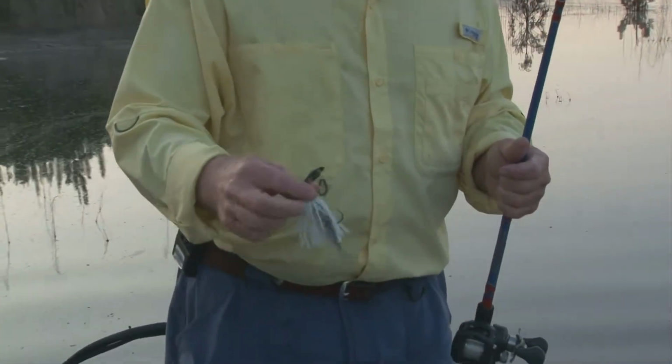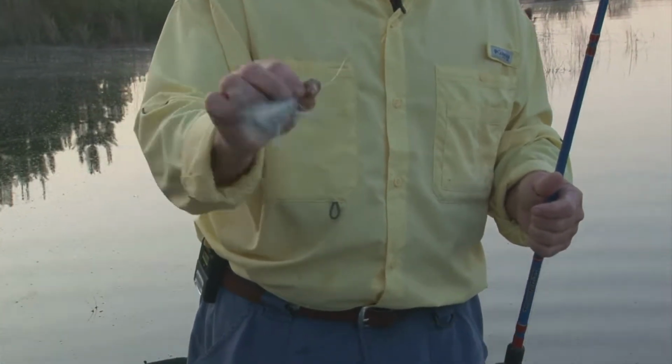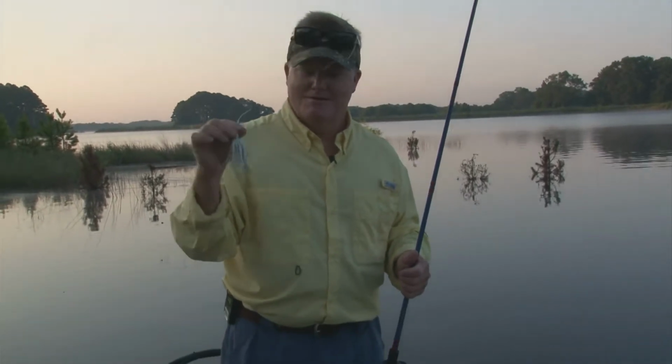This bait's gained a lot of popularity the last couple of years, although it's been out forever. It's a combination of a spinnerbait, a jig, a swim jig. It's got a little vibration. You see the front blade there. And you fish it like a spinnerbait, but it's a little bit different action on fish that may have gotten used to seeing a lot of spinnerbaits. So if you haven't got this in your tackle box, you need to try it.